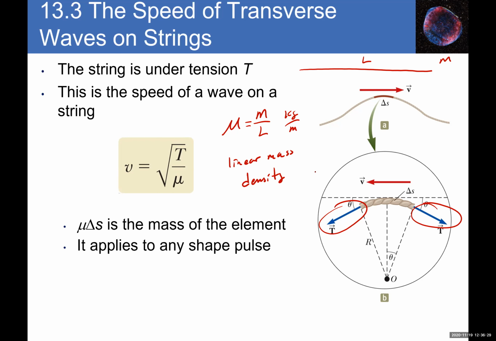But because there's also a tension, we can calculate the velocity for string waves as the square root of F_T divided by mu, where F_T is the tension force, so that you don't confuse it with a period T, and mu is the linear mass density. Only for the string can we use this equation. We can't use it for other things because it's specifically in terms of the tension in the string and the linear mass density, which involves the length and mass of the string. You can still find the speed of the string wave using the general wave relations: wavelength times frequency, or wavelength over the period, or angular frequency over the wave number.